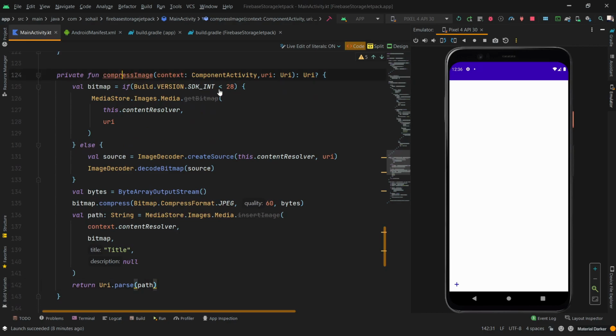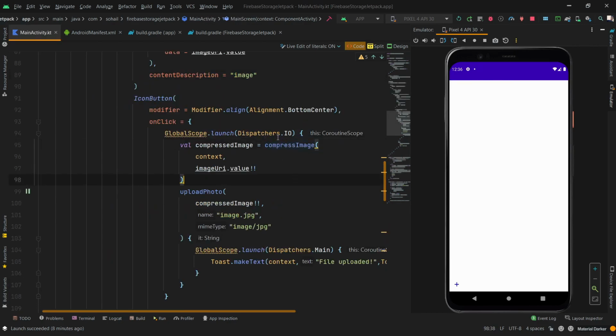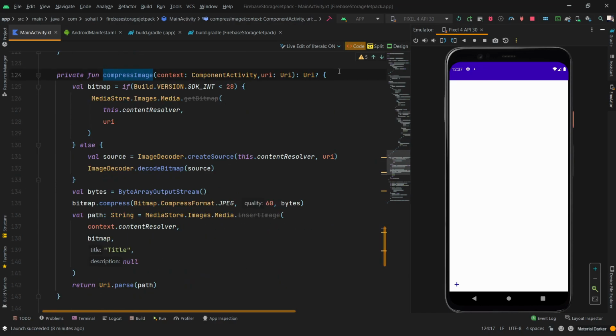So once this function is called, we are providing the context, we are providing the URI, and it will give us back the compressed image URI. As you can see, it is providing us the URI, and here is how the compression is happening. And then we are just passing it back as a URI and giving it back.